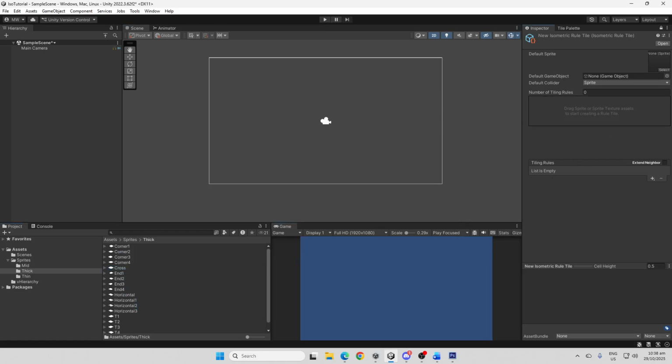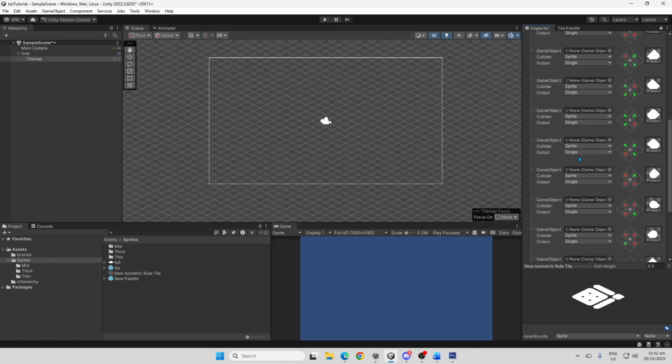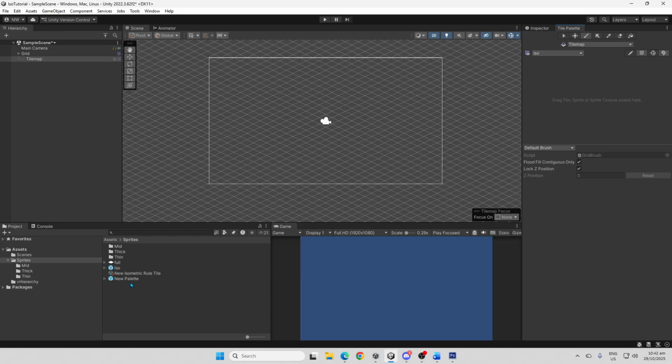We always start with the cross, or at least I always start with the cross. And we can see that we want in those directions. I'm going to build this up, so I'm going to pause this and get back when it's finished. Okay, so the isometric has been completed. And I'm going to just drag this into our new isometric palette.